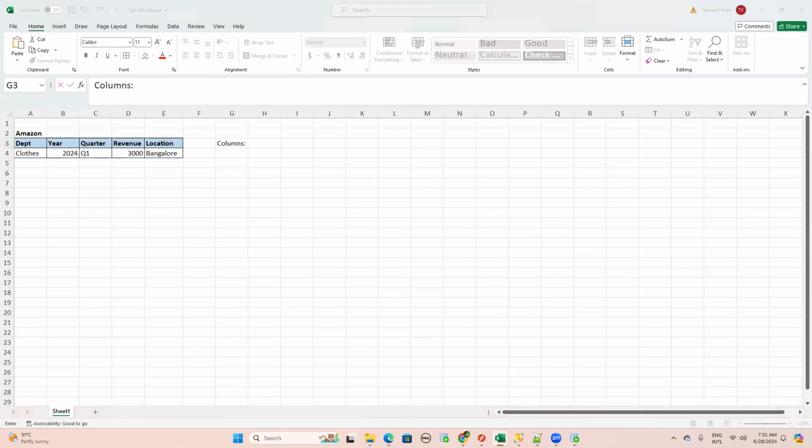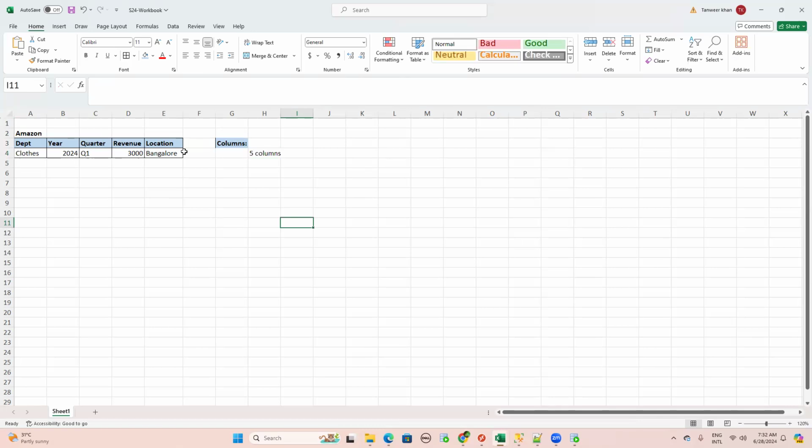How many columns do we have in this Amazon table? Five columns. Now, do you think we have any restriction on the number of columns in a table? No. You can create a table with any number of columns.